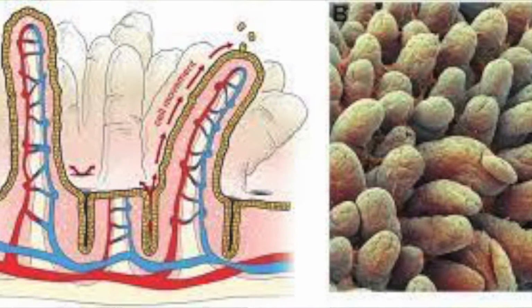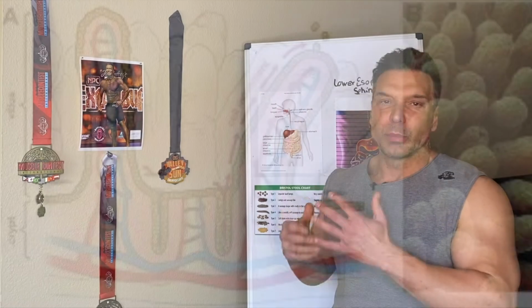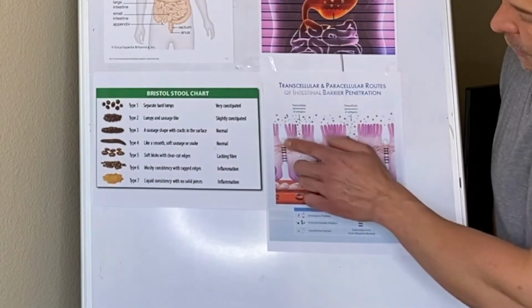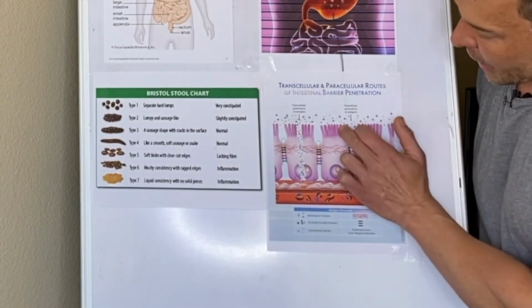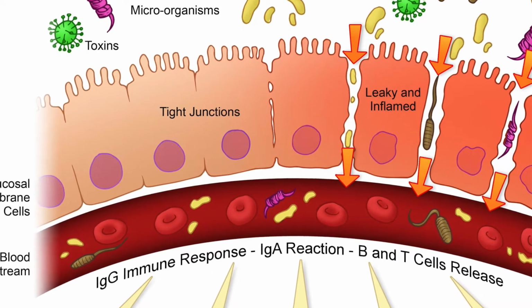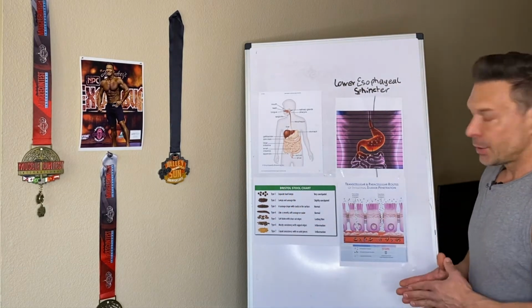Those villi basically get all the food particles and, through a complex process, get them into the bloodstream. The way it looks is like this: you have trillions of those little villi, those little fingers, and you can see all those food particles going in here. Here you can see a break in the villi, which is considered a leaky gut, where food can enter without getting filtered. It's basically going into the bloodstream without a security check, like going onto a plane without getting checked by security. And you never know what's in there.